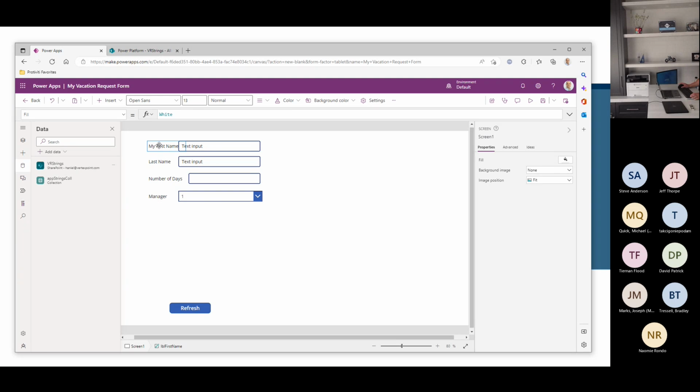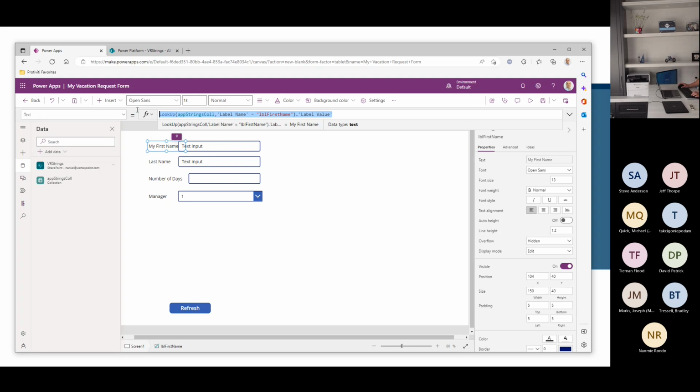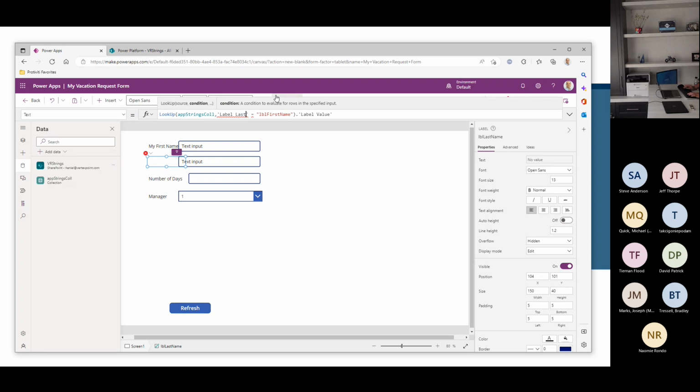Now let's go back here. I'm going to steal this code. I'm going to do here, oops, label name. This one is going to be last name.